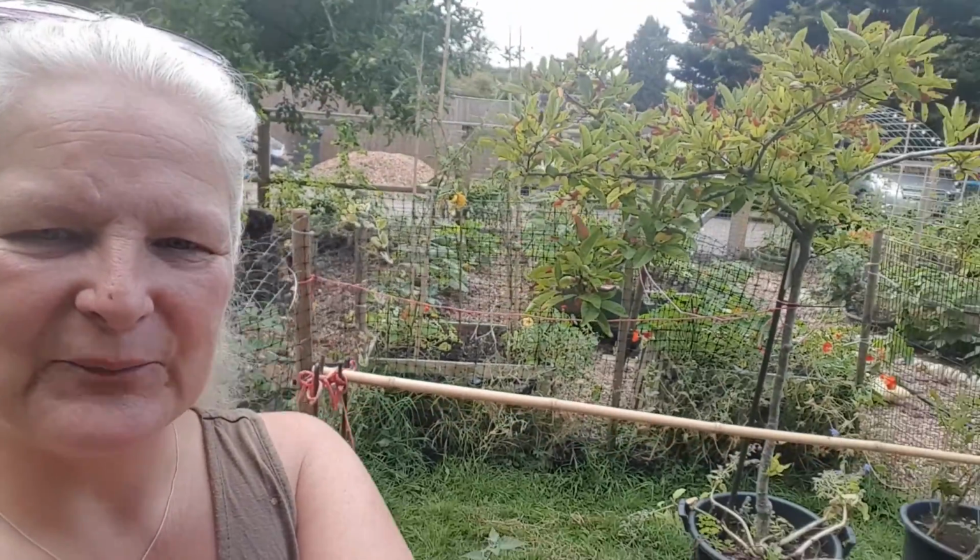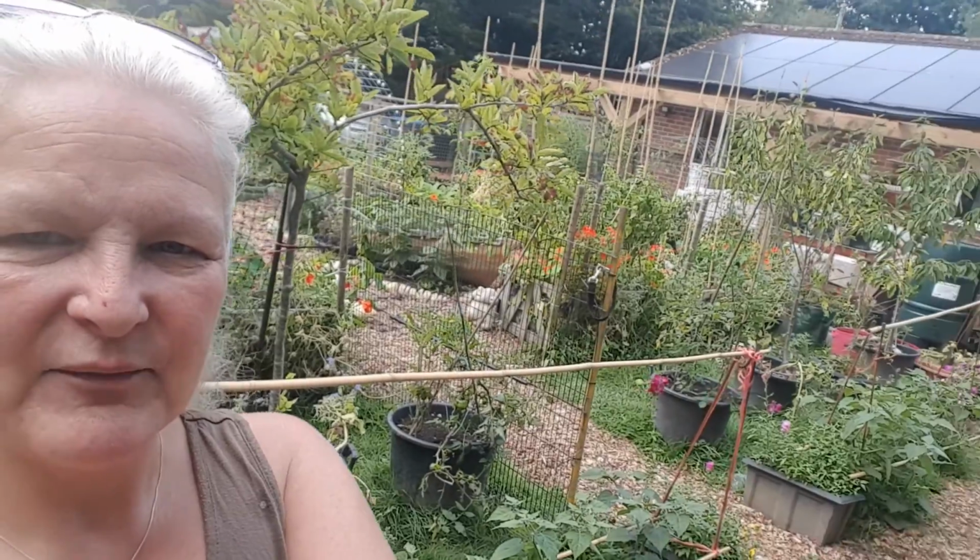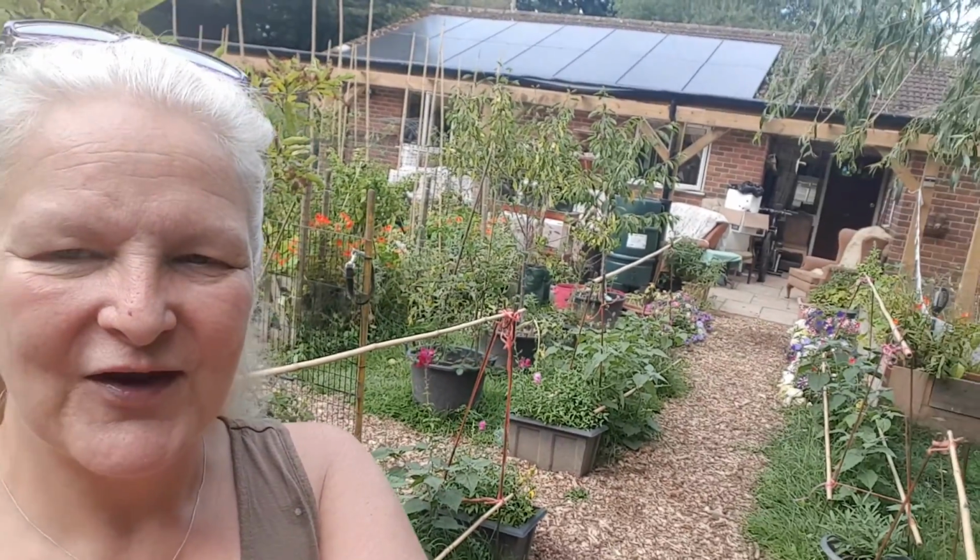Oh, that's not the best view to end on, is it? But there we go. That is my garden for July 2020.